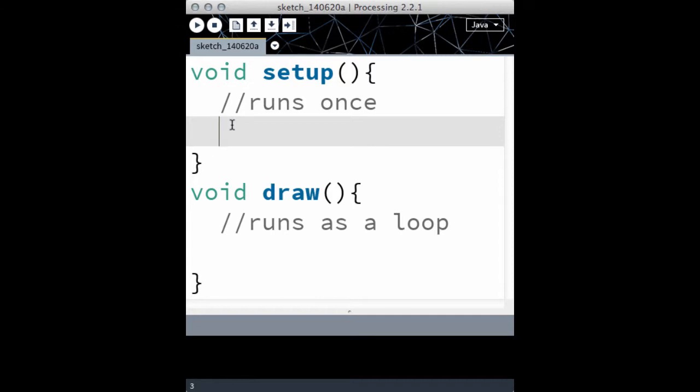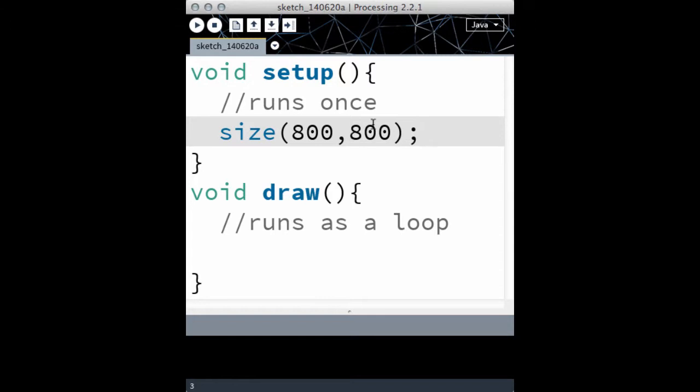I will show you the basic ideas of what you should have on every single sketch. One should be a size command. Size is going to be how wide the window the program is going to run in. I like to use an 800 by 800. Now I'll quickly go over what we call this. Size is the command we use, and inside this command we have what we call two parameters. Some commands require 4 parameters, some commands require 10 parameters, and some commands require only 1 parameter, depending on the command.